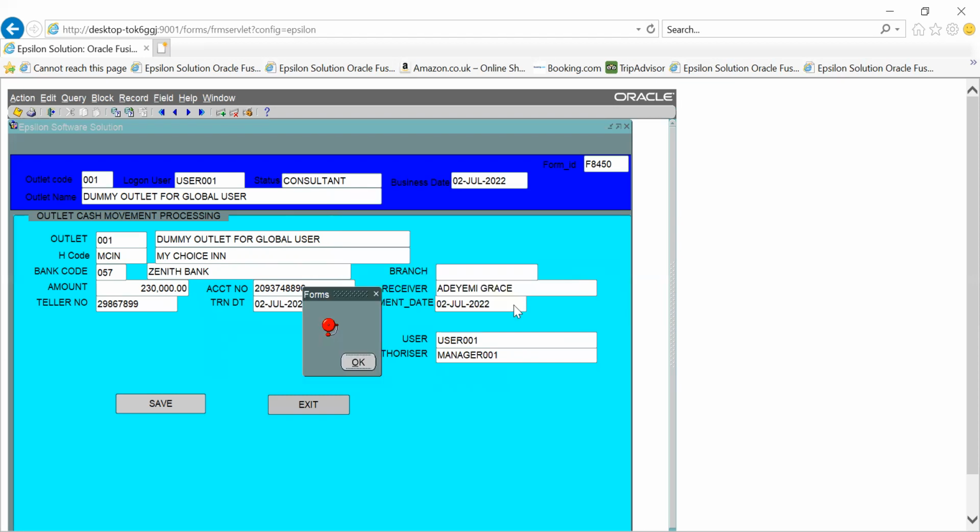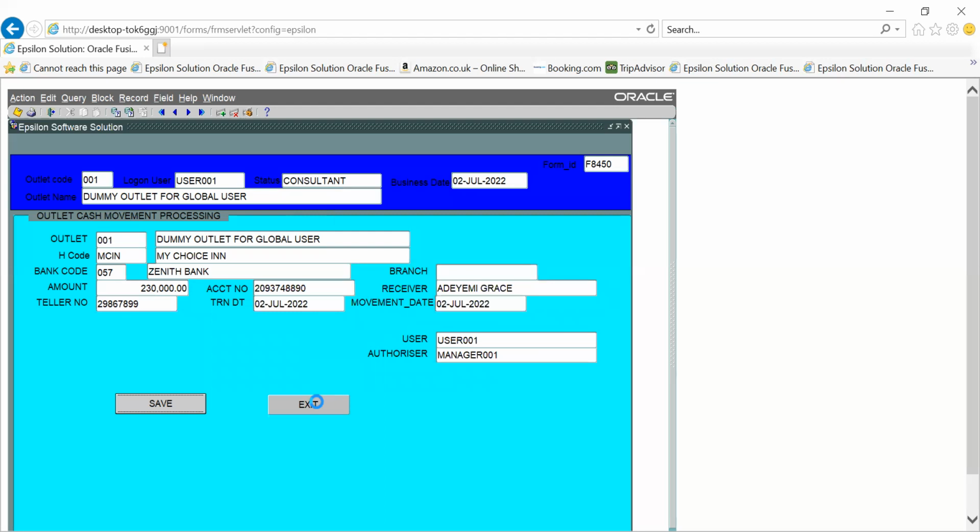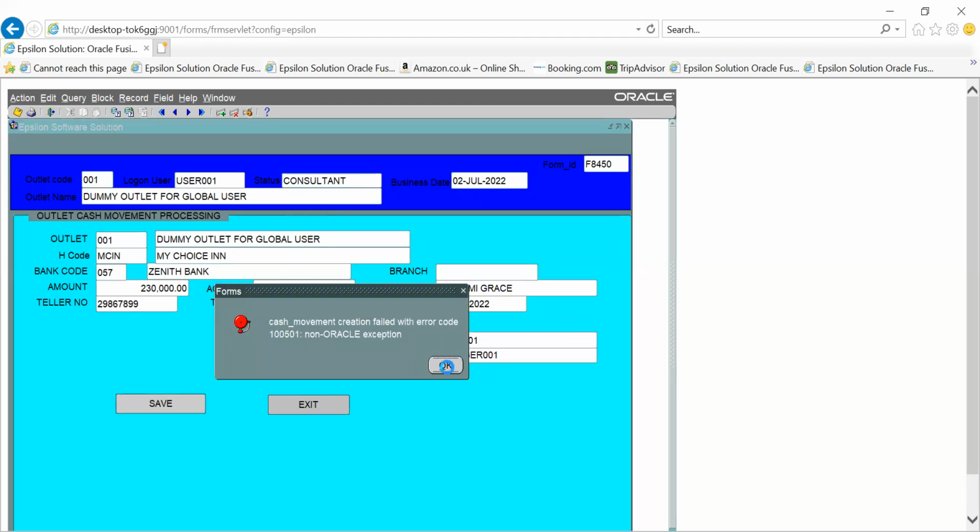What I'll do is I'll try to look for a teller, or let me see, sorry for using the wrong word, I'll try to look for a front desk officer that has a substantial amount of cash in his piggy bank and wants to transfer it to the bank. Then we'll try to see how this is done. Or in the alternative, I think I will do it this way.